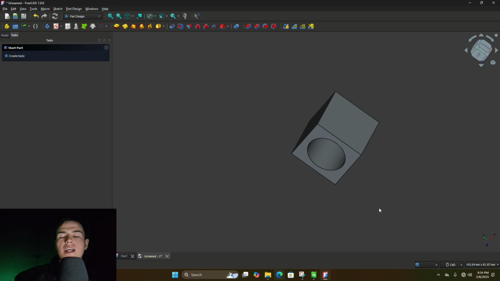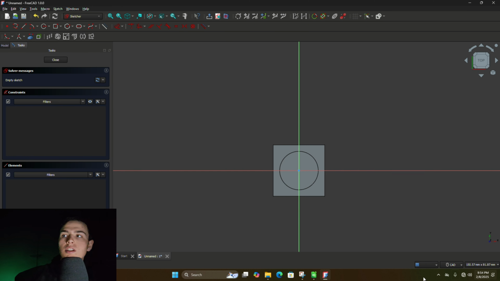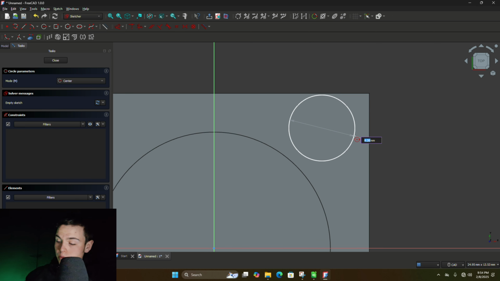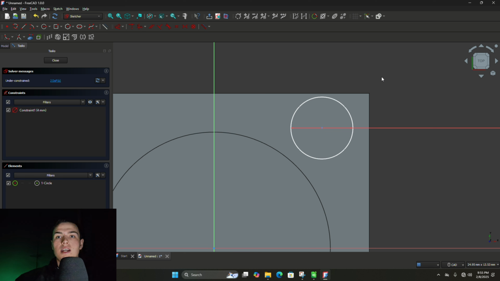All right, so the other question I had when I was starting, we're just going to click on a face here. We're going to create a sketch, and say we want to add another hole at this top corner, a 4 millimeter hole here, hit 4 millimeter, then enter. There's a few things I'm going to show you here. Look at this little pointer here. You can see there's a little circle icon next to it. That circle icon means we're still using the circle tool. And to get out of that circle tool, I didn't know this, but it was very useful to know, you just simply right click and it gets you out of that tool.